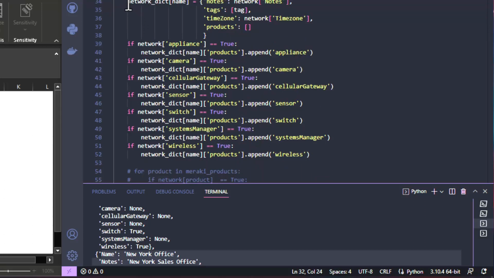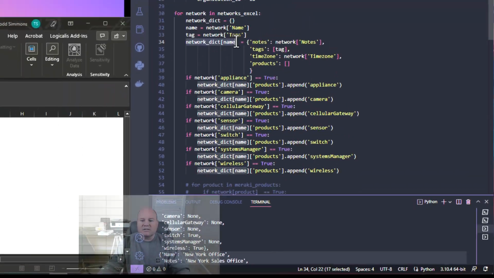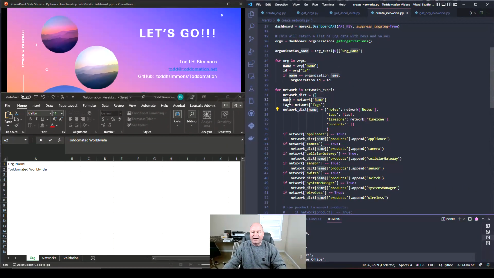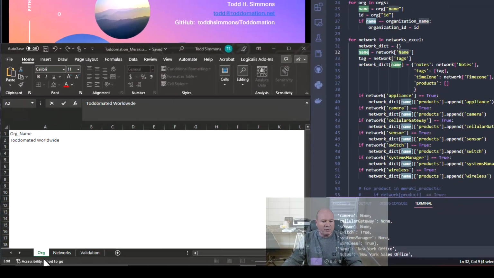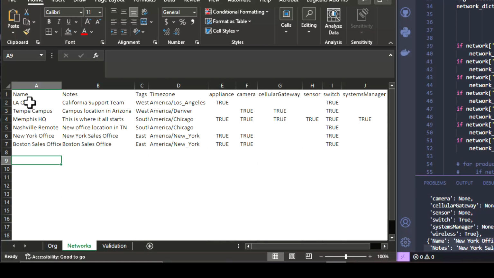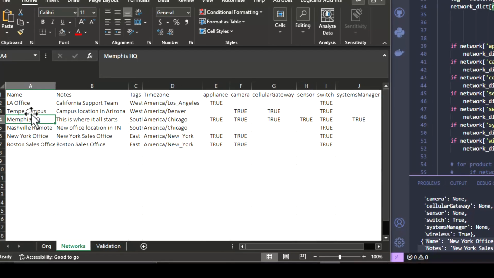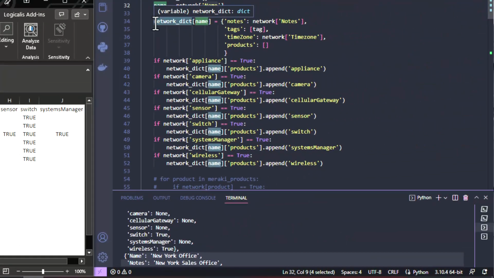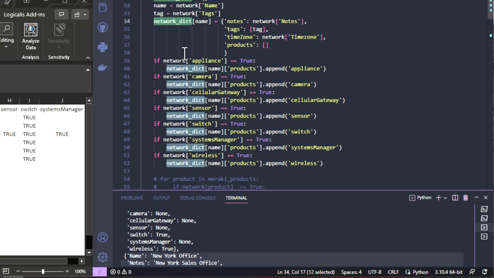So I'm going to then say the network_dict name. So I'm identifying this name. As we go through this, the first thing I'm saying is, hey, this is going to be LA office, then it's going to be Tempe campus, then it's going to be Memphis HQ. It's going to go through there and create an entry, a key value, inside this network_dict.